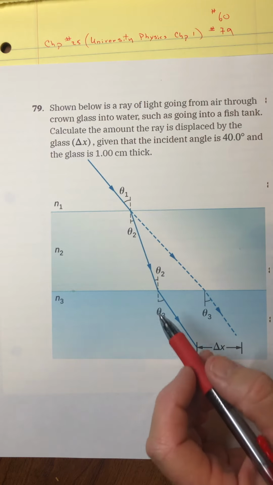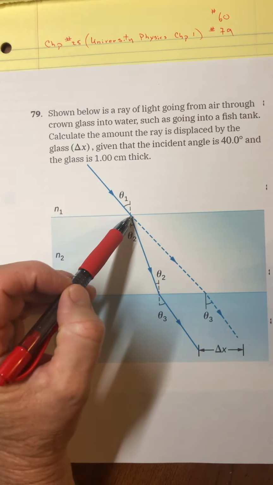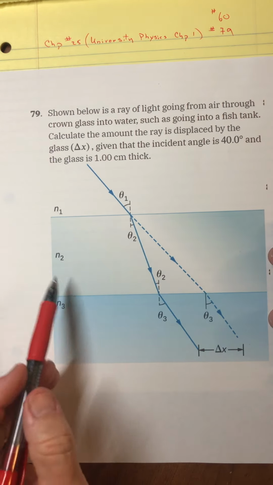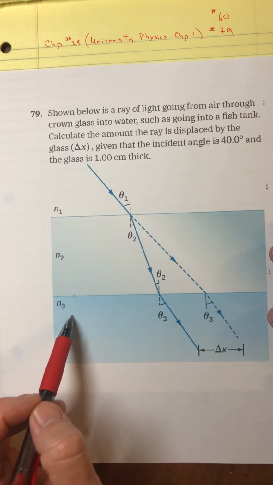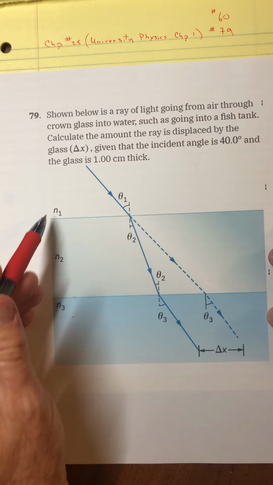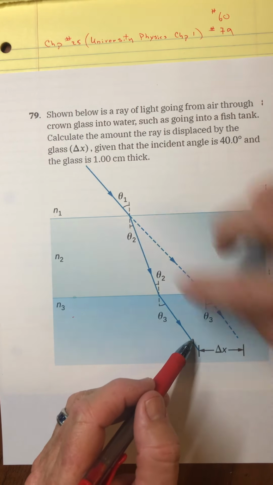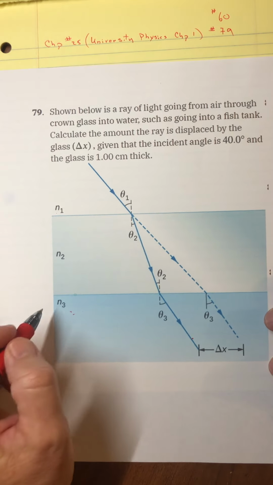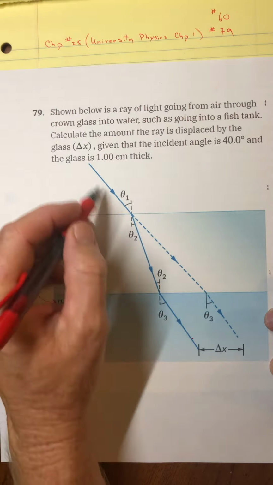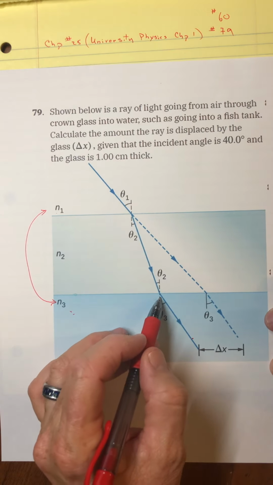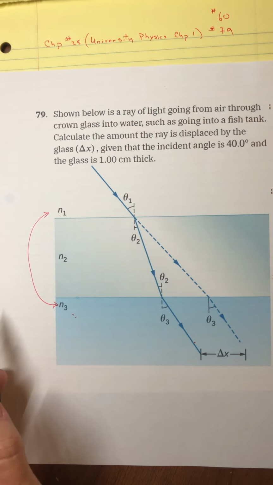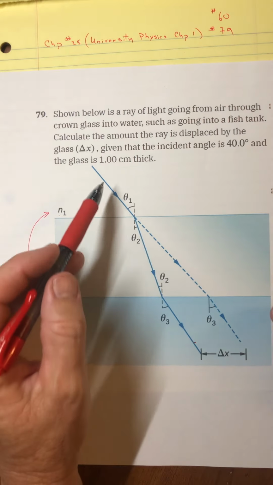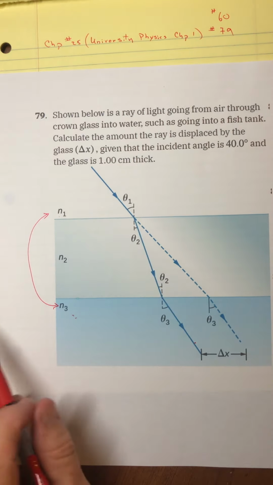If you looked at number 60, I said the beam came in, it bent, and then, of course, it curved back. This picture, it may not curve back the same amount because we don't go back into the same index we left in. But in number 60, we did, and we showed that the direction of this would be the same as that one coming in. This one would be a little different because, unless these are the same indices, the amount it bends towards the normal doesn't equal the amount it bends away from the normal. So this could be a beam here that's not parallel to the original direction.